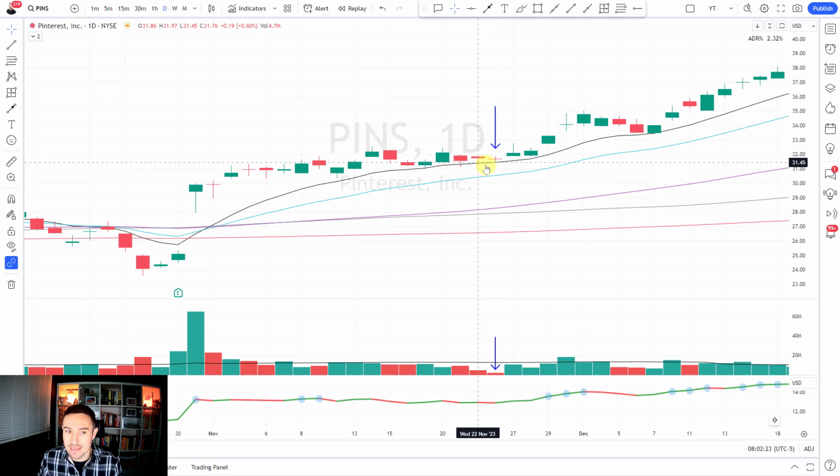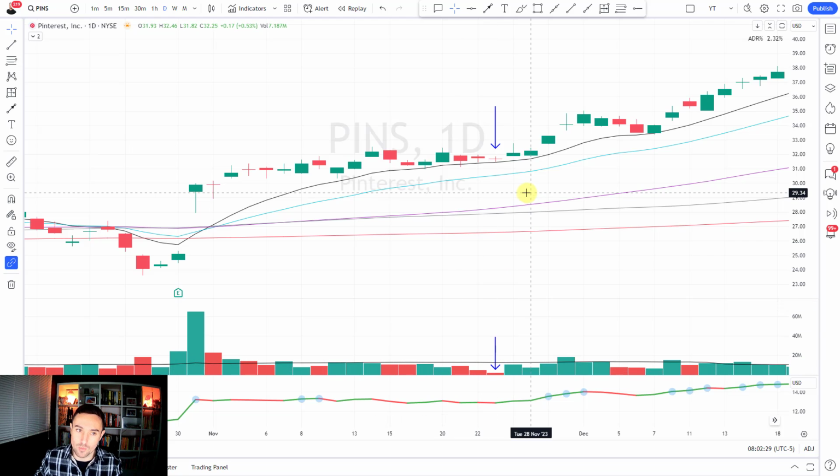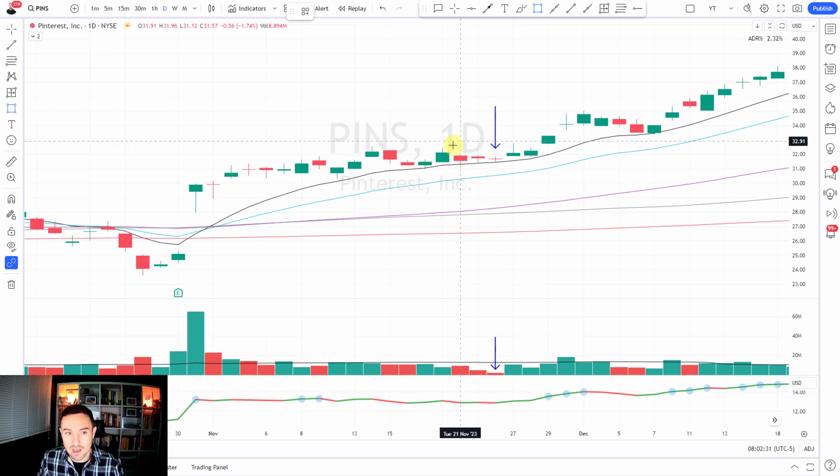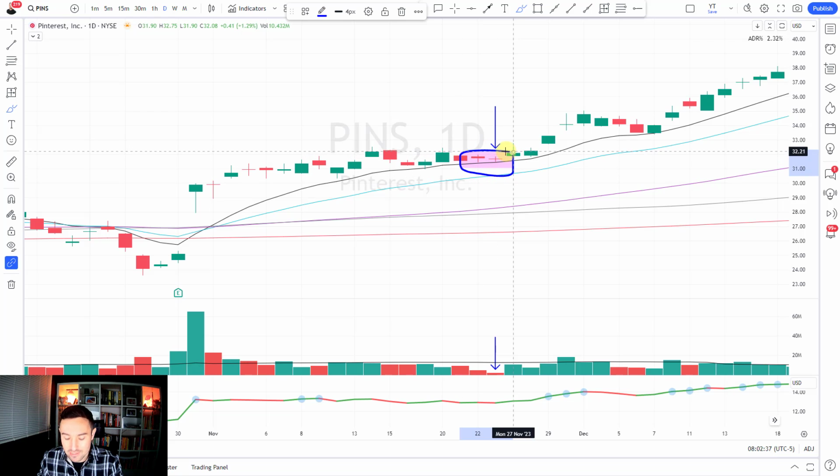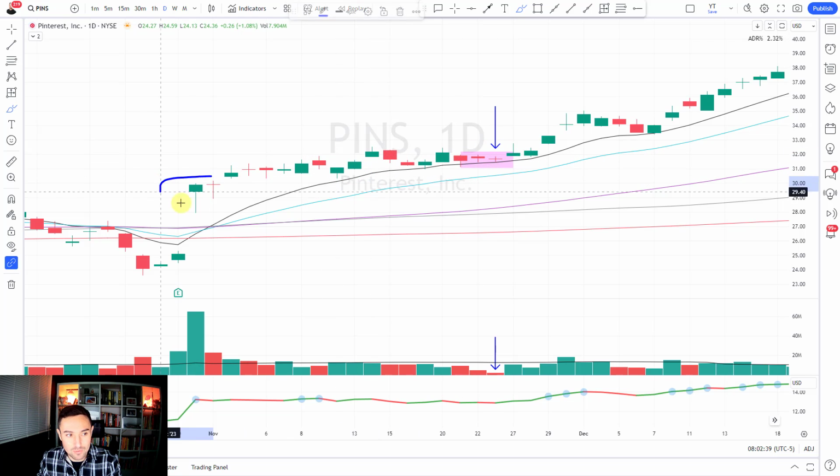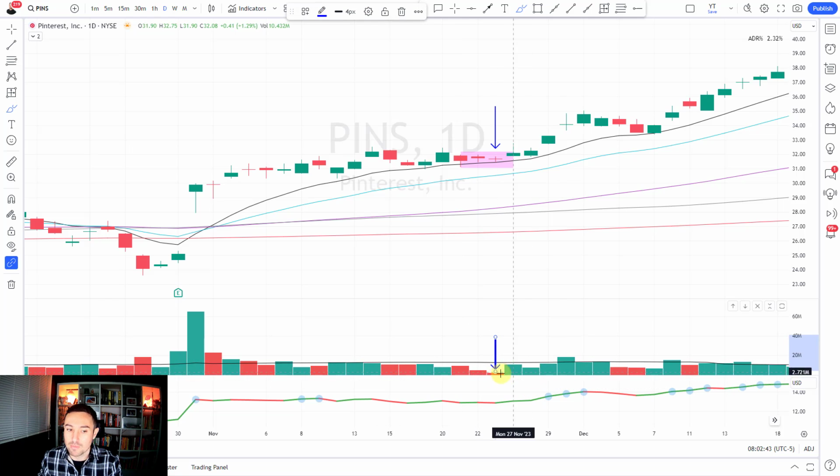So with Pinterest here, it's actually back-to-back inside bars, and look how the volume stair steps down. So this is a key point to take away when you're thinking about trigger bars. The tightness in price, so tight, we're looking at it on a relative basis. We can see the constructive price action and the tightness here relative to anything we have seen previously in the structure. And look how the volume dries up. You get the lowest volume bar in the base.